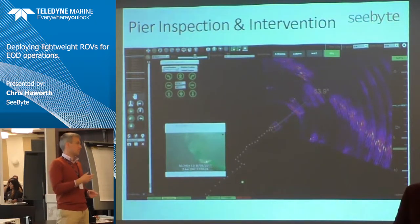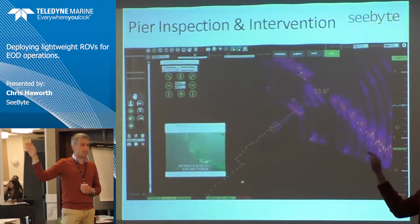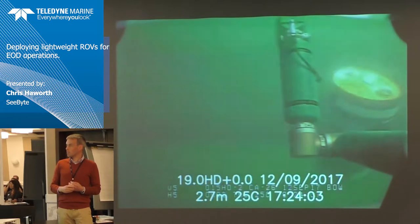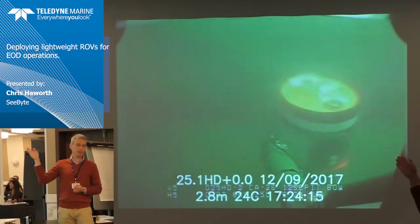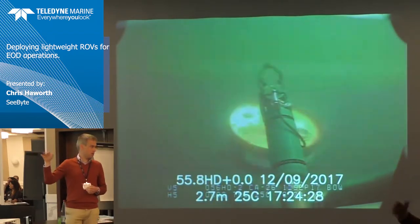Getting such a precise touch in such a dynamic environment is really not a trivial task. In the video you can see attempts to get a precision touch and how dynamic the environment is — the vehicle maneuvering around. Hopefully you can also see that with the movement of the arm we're not getting pitch and roll of the platform as you might expect. What the operator is struggling with is the vehicle, despite the control, being buffeted around in very shallow, very dynamic water.